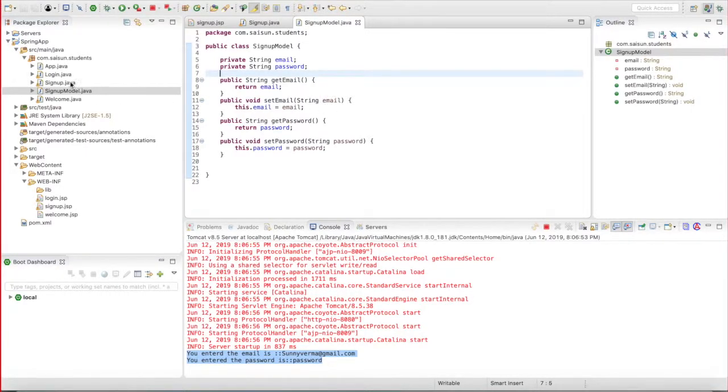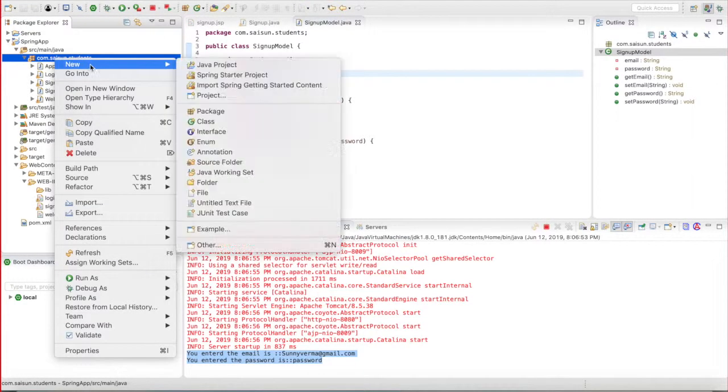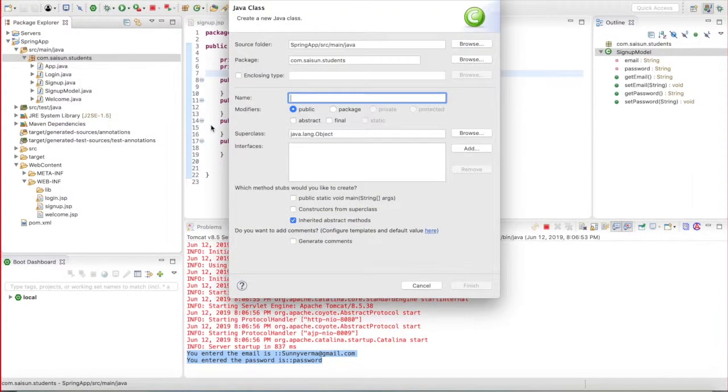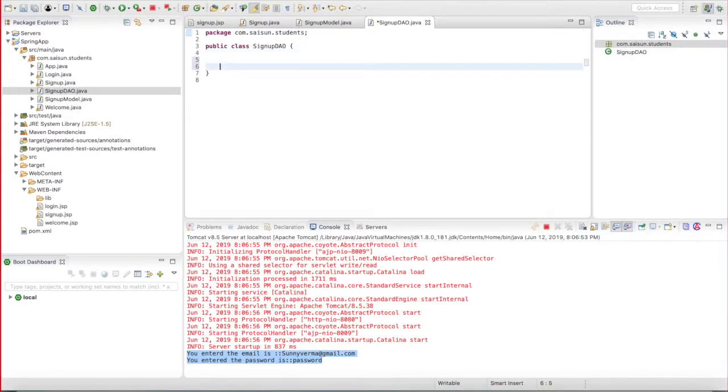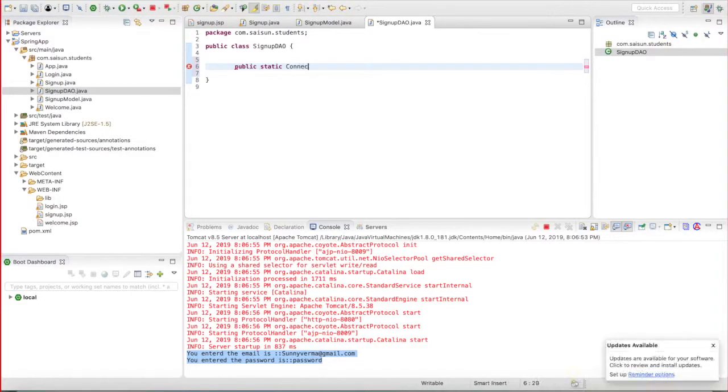Now the other thing you need to do is create a class SignUpDAO. Here you can write public static Connection getConnection.